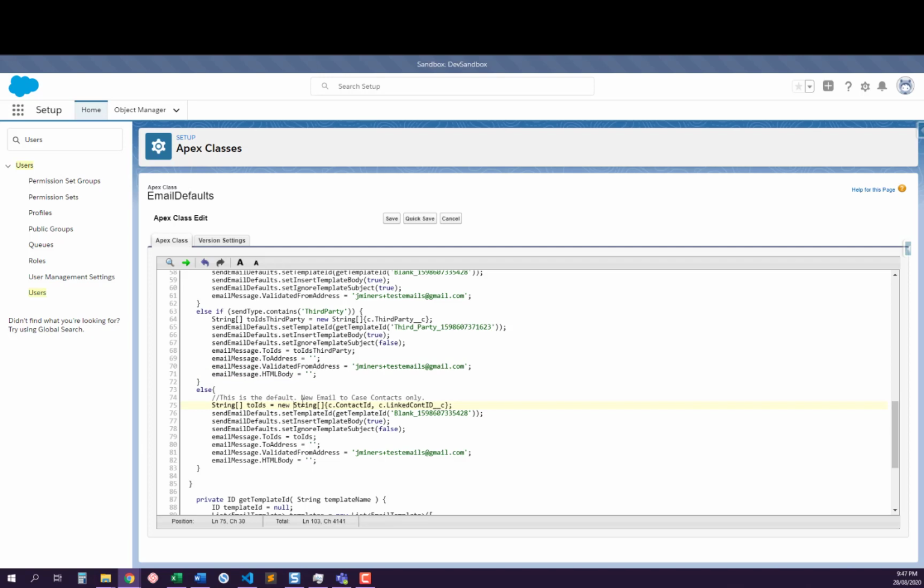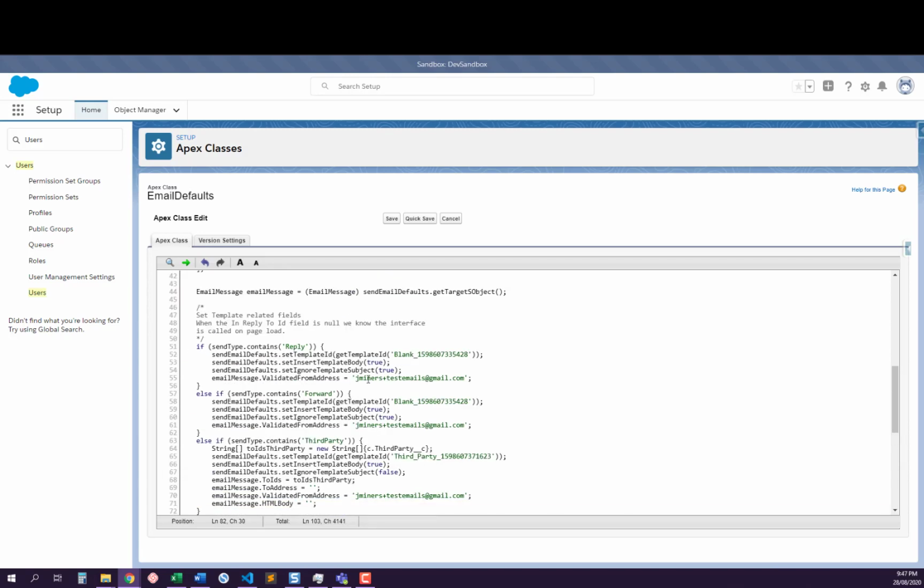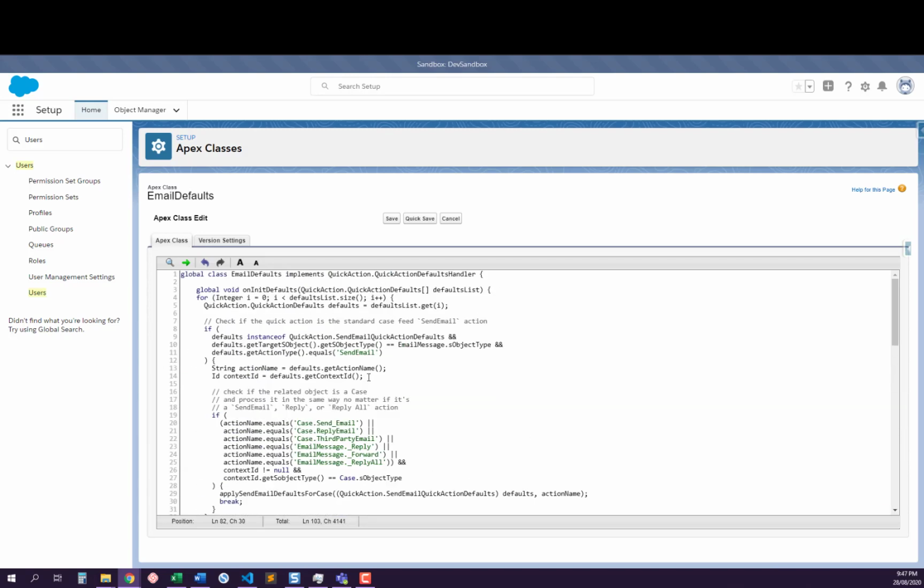Okay, and then this is everything else, which in this case is going to be only the new email. But this is the most common scenario. In the most common scenario, I do not want them to do replies. So this is why I put it down as the last, just in case I put any other unusual bits of code in there. This is always going to be the most used one. Again, I've got my string array of two IDs. I've got my template. I've got my do not put any rogue email addresses in there, my validated from address and my HTML body. Again, these two are very similar, just gets the IDs differently. So that's actually all there is to the code.